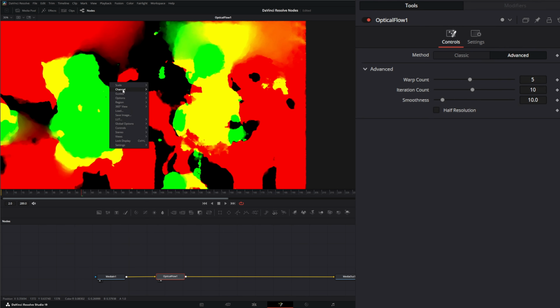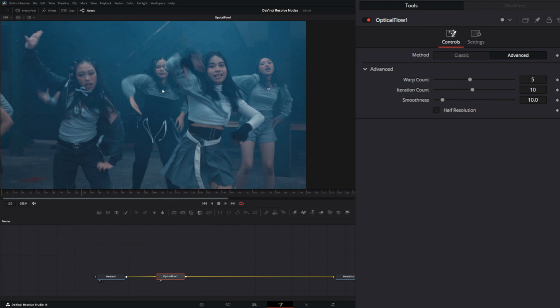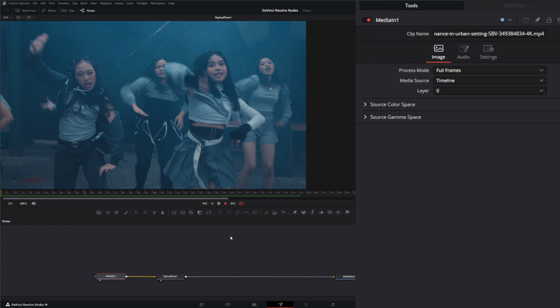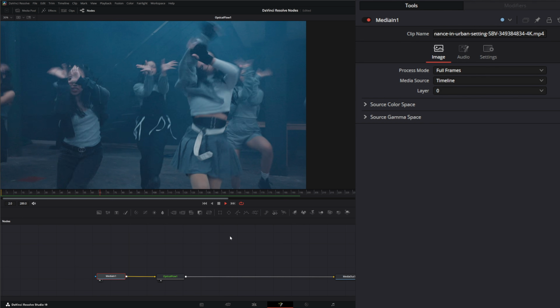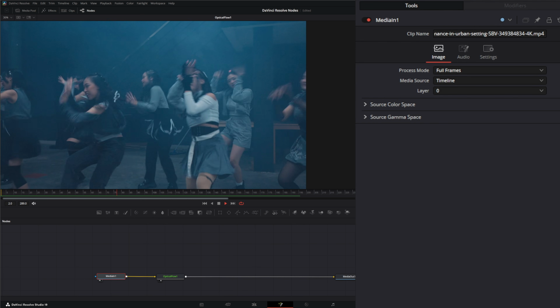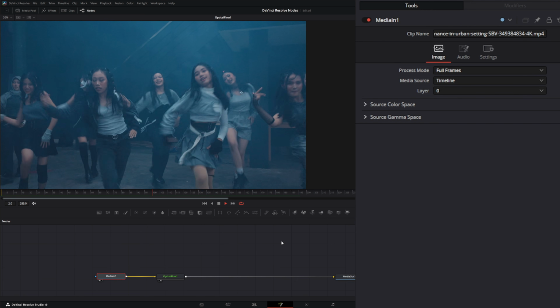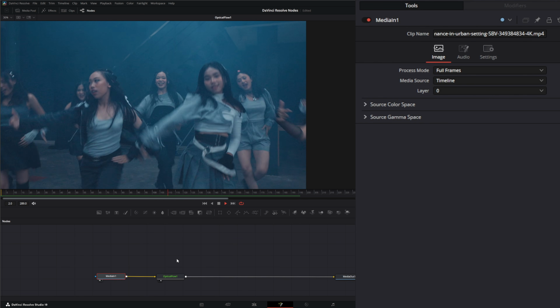And speaking of resolution, let's go back to our color channel. Our media here is 4K footage coming in, so it's going to be pretty intensive on our computer. You can see we're playing back at 5.2, 5.3 frames per second. It's pretty slow, and this is a beefy computer.